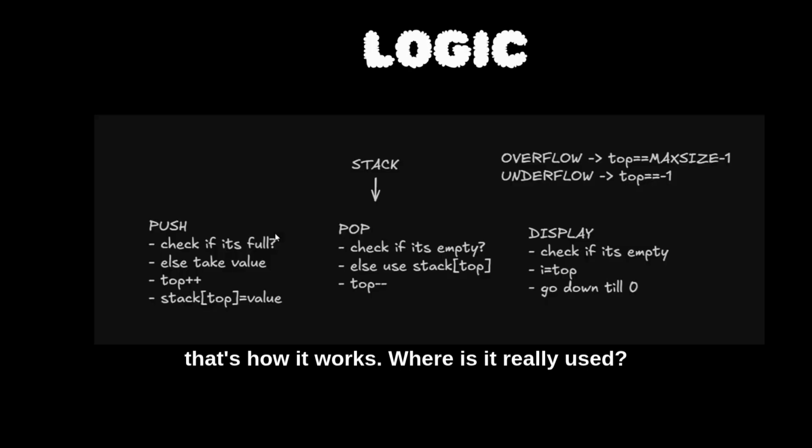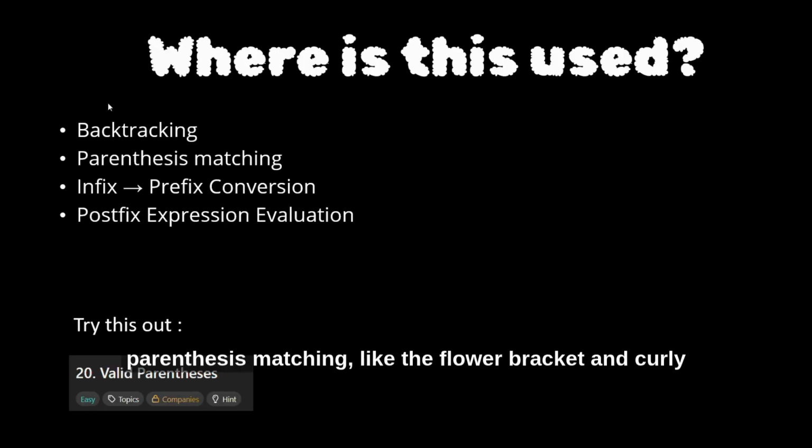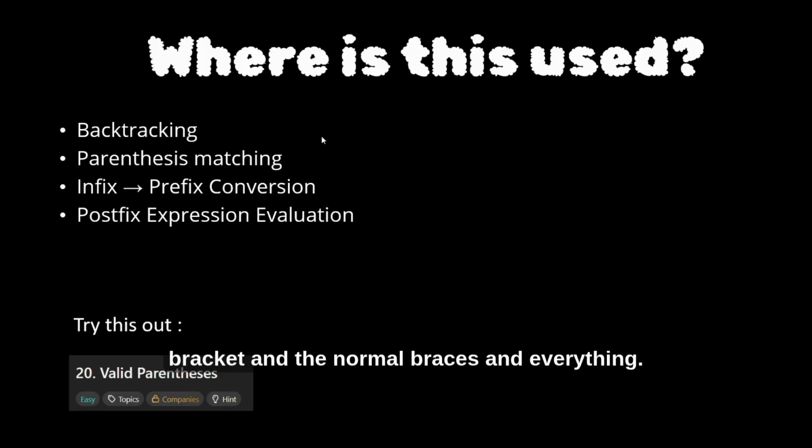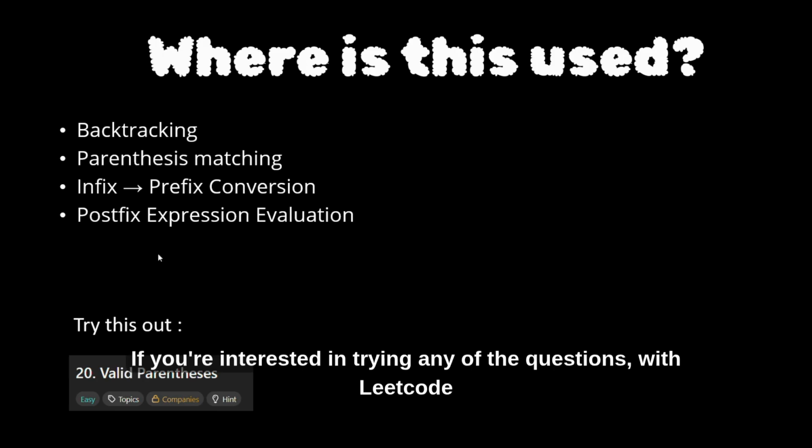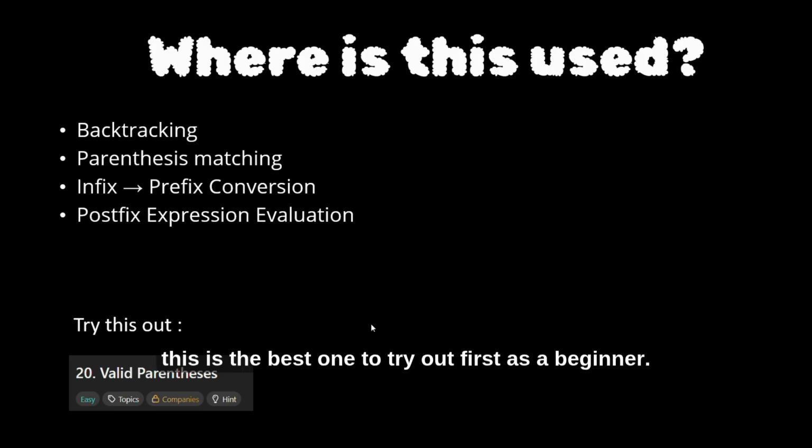Where is it really used? It is used in backtracking, parenthesis matching, like curly brackets, square brackets and normal braces and everything. It's also used in infix to postfix or prefix conversion, and postfix expression evaluation. If you're interested in trying any LeetCode question, I think this is the best one to try first as a beginner. I'm going to provide it in the description, guys.